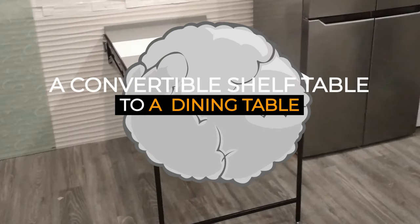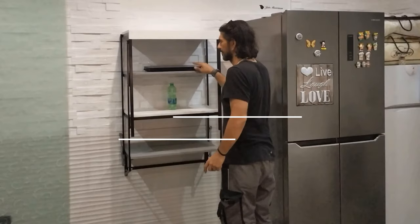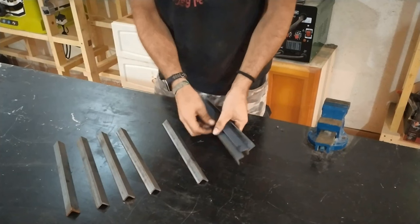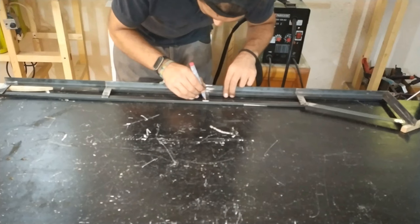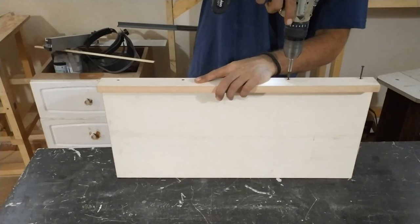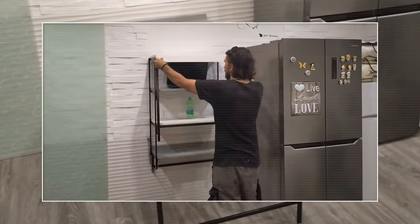Number one: a convertible shelf table to a dining table by Cannibal DIY. This iron folding table has shelves and works in the same way as a Murphy table. You'll only need four 92-centimeter iron bars, eight 30-centimeter iron measuring rods, six 6-centimeter and two 8-centimeter flat irons. To assemble the iron table, brackets, and legs, weld the various pieces needed. Use air pistons to lift and lower the table without breaking a sweat. Then choose four 18-millimeter poplar plywood sections for the wooden shelves, and paint them white and gray before attaching them to the iron frame.